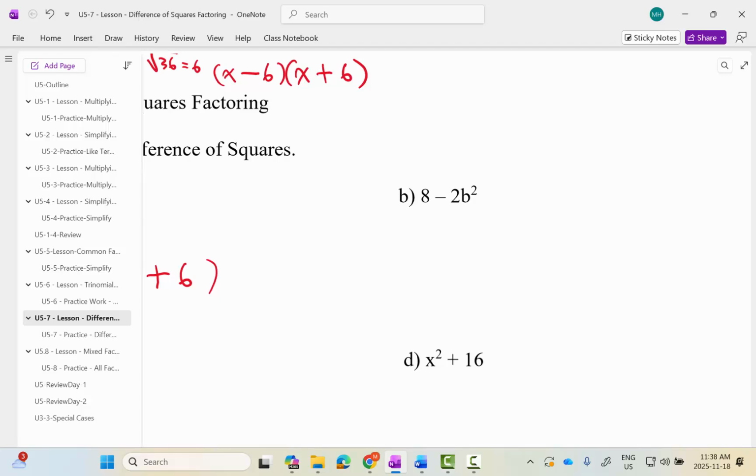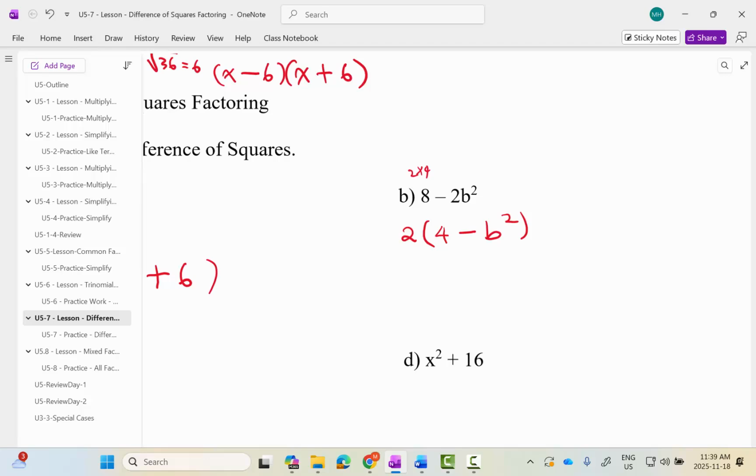Can you common factor anything? Do these two have a common factor? 2. Yeah, 2. So that means I can divide both of them by 2, right? So that means I can take out a 2 from everything. Yeah, you have to do this first. So you take out a 2 from the 8, what would you get? Remember, 8 is what? 2 times 4, yeah? So if I take out the 2, I would get 4 left. I am taking out the 2 here, so I would get what? Negative b squared. So that's it?